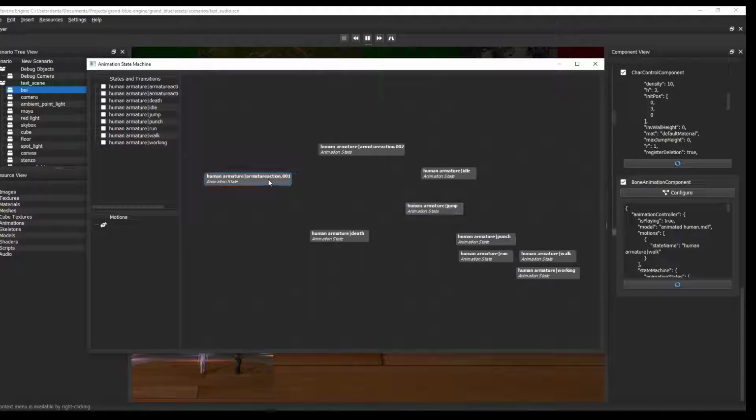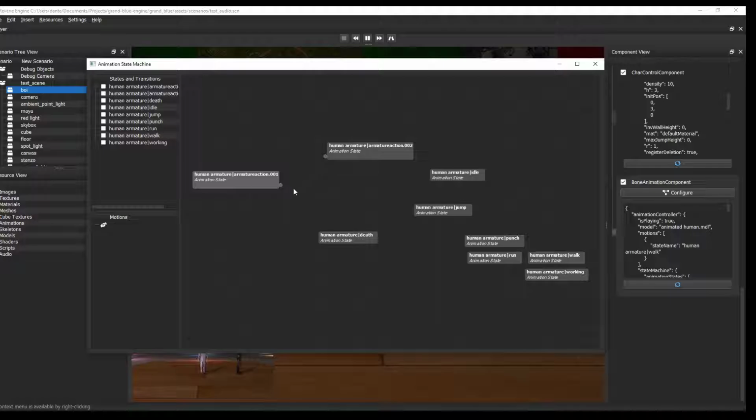I pulled the Git repo for, I forget what it was called. I think it was just called Node View widget or something like that. But I pulled this, I think it was LGPL licensed from GitHub, and made a few modifications. So I can hover over each of my states here. I have my generic armature action 1, armature action 2, and I have jump animations, idle animations. And what I just did very quickly was I added some ports to these animations so I can click and drag and connect them.